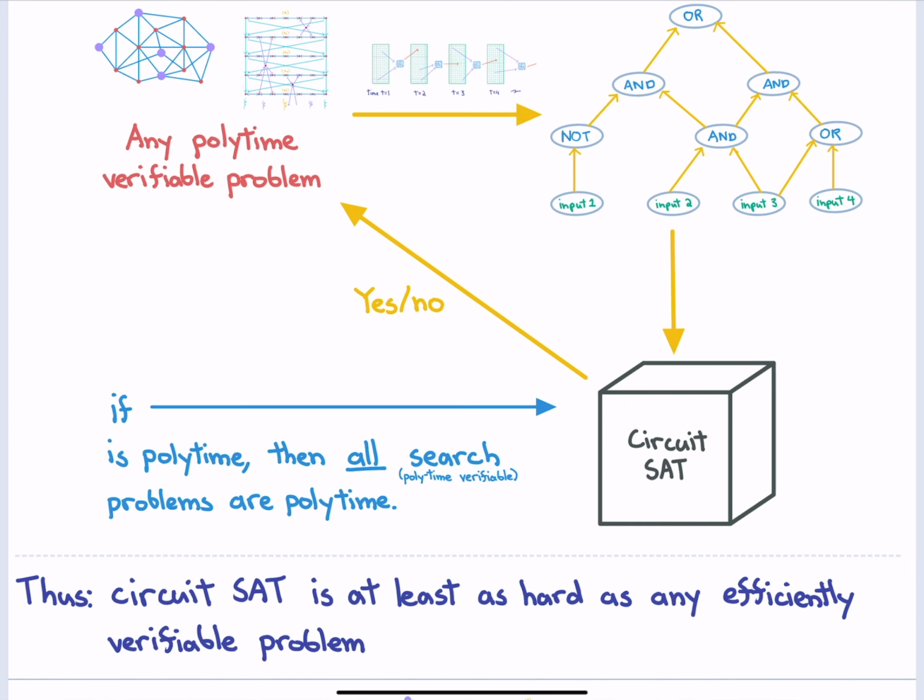So the conclusion is that circuit SAT is the hardest possible search problem, in the sense that circuit SAT will solve any search problem. All right. So now let's put together everything that we've learned for the past few weeks. We looked at a bunch of problems that are search problems, like independent set and subset sum. Now we know that circuit SAT solves them. But what else do we know about the relationship between circuit SAT and, for example, Hamiltonian path?